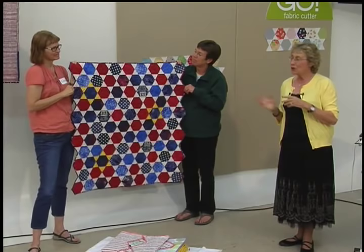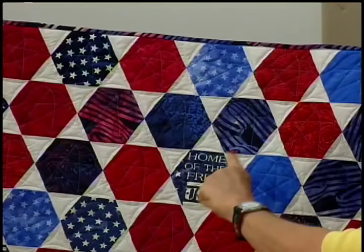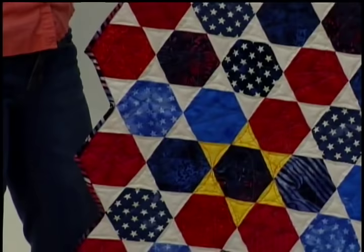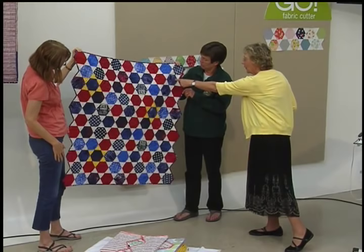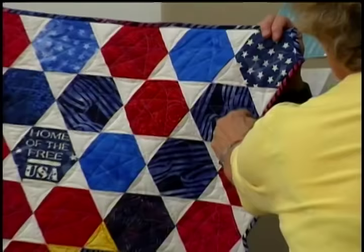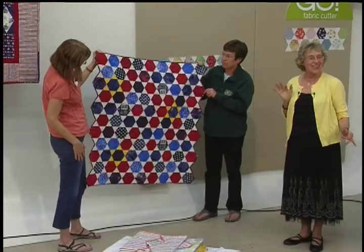Teresa did this one. So when you look at the rows, you can see down along the side, it kind of curves. And so you can see on this one, the first row has no white triangles, but the second row kind of digs in, the even row, and it has two white triangles. You'll get to see all of that as we go along.